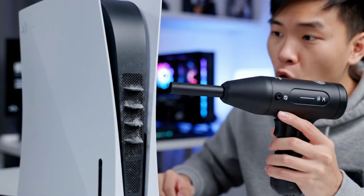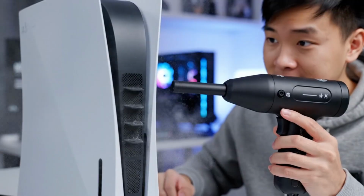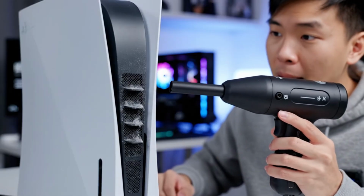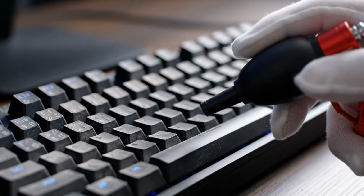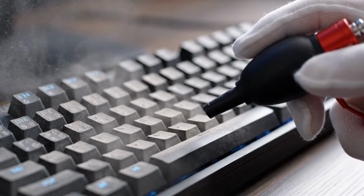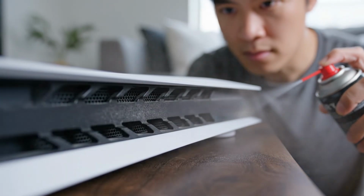You may use a low-power handheld blower, but keep distance from the PS5 vents. Hold the blower at least 6 inches away from the PS5 and move it side to side. Short, gentle blasts help remove dust without forcing it deeper. Make sure you are blowing across the PS5 vents, not directly into them.